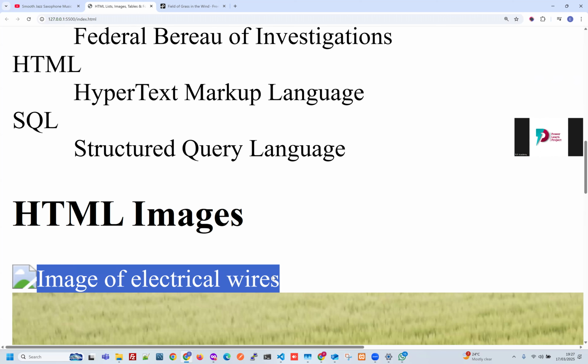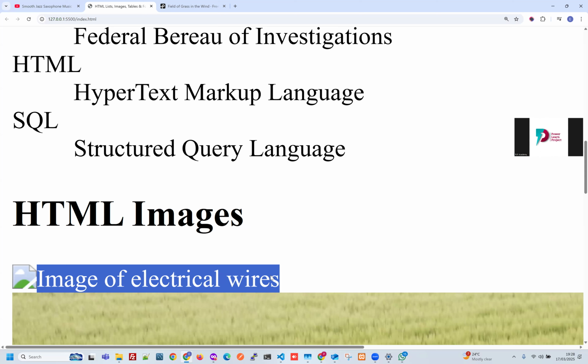So alternative text is very, very important, in as much as source is the main attribute that you would use to display an image. Width and height attributes are optional. You can either use them or not, depending on what you want to achieve. Remember, you will be the one designing and developing a web page. So based on your designs, do you want to modify the size of an image? Then you can use the width and the height attribute to do so. Those are optional.